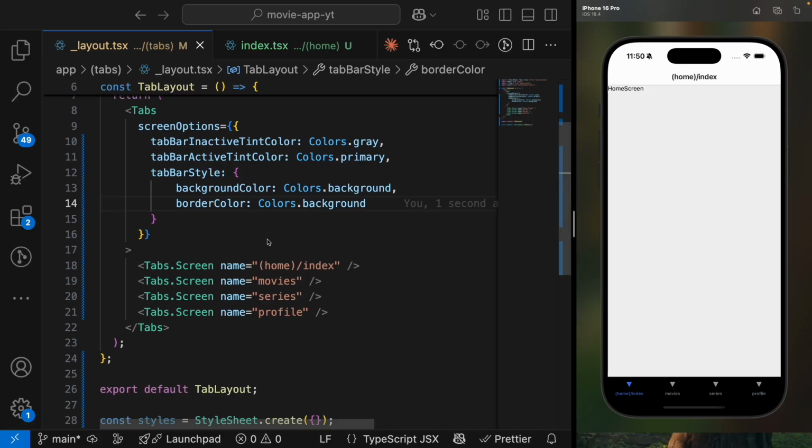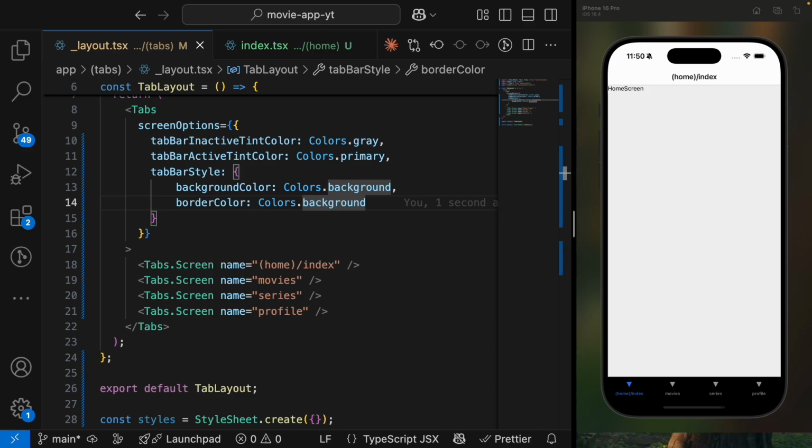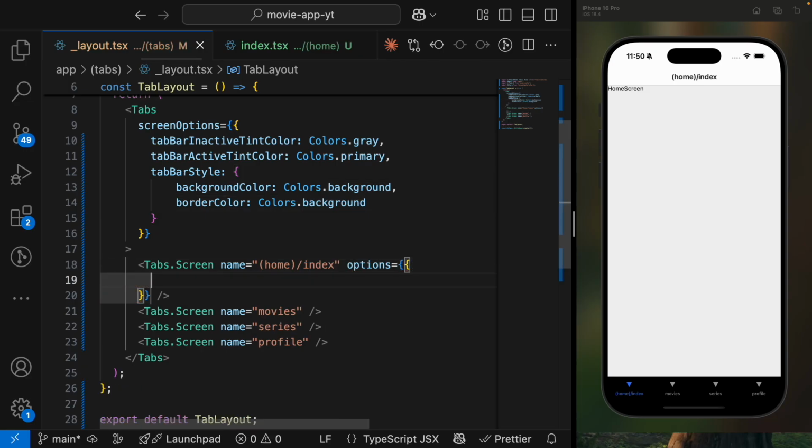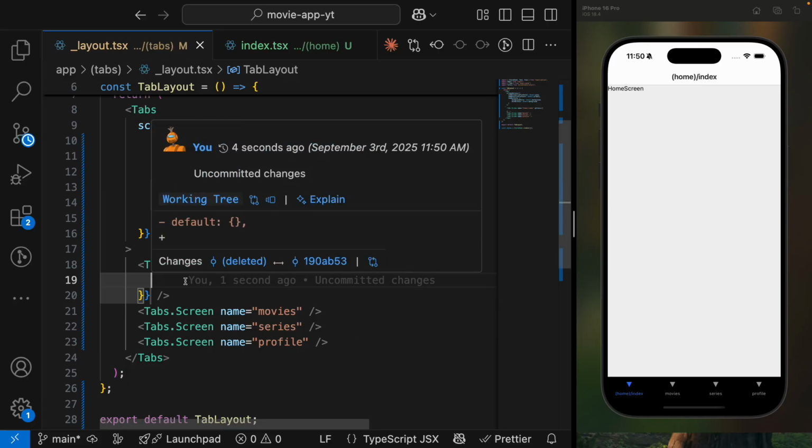All right, now the next thing that we want to do is add in some options to the specific screens, right? So for the home screen, let's add in this option. I'm going to say options, like so, and let's change the icons over here. We want to use a specific icon.